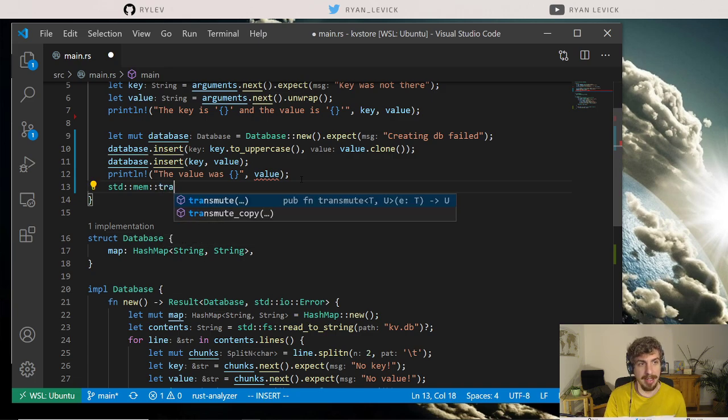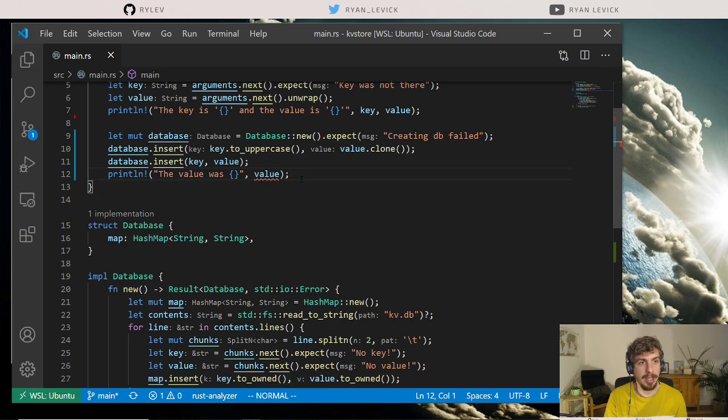Is it std swap that you mean, or std replace, perhaps? Let me know which one you're referring to exactly. We could talk about that, although it's referencing an advanced beginner video that I've done before, so it's not something that you're expected to know for this, but we can talk about it still.